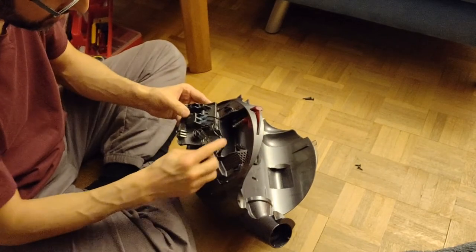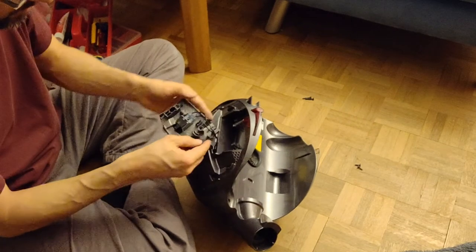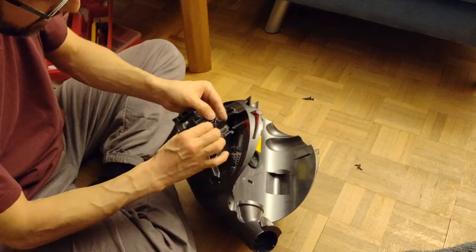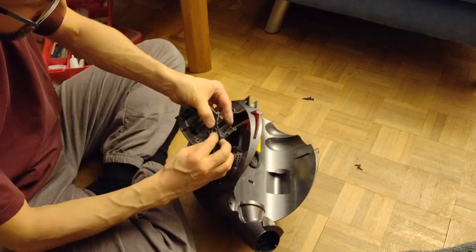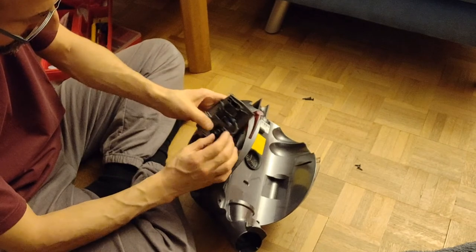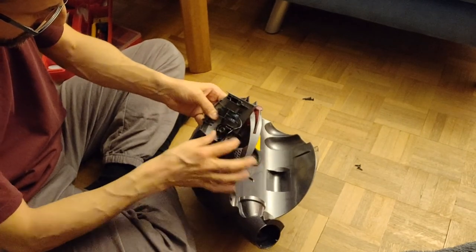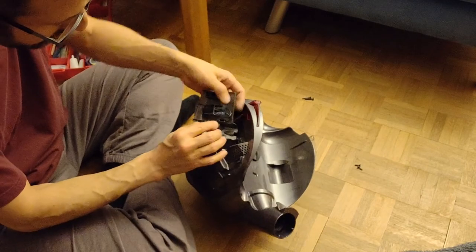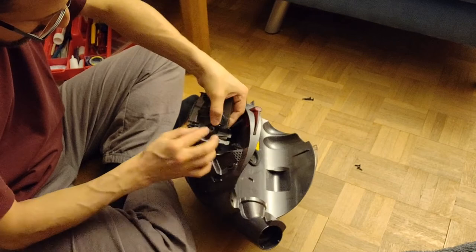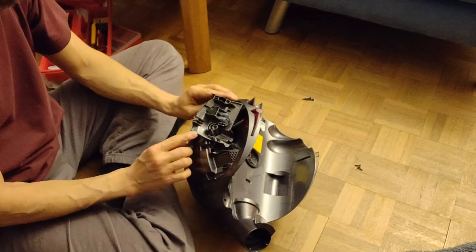And wait a minute, here, I almost forgot. Here is a cable guide. So well done from Dyson. Let's put the cable in here. Safe way. Voila. Oh, that looks beautiful.